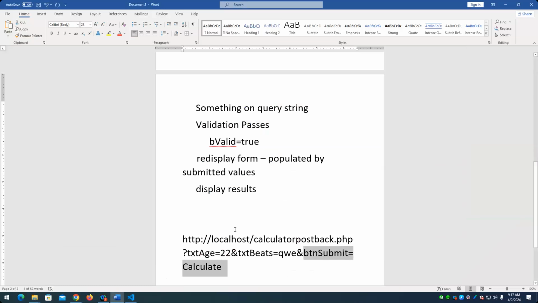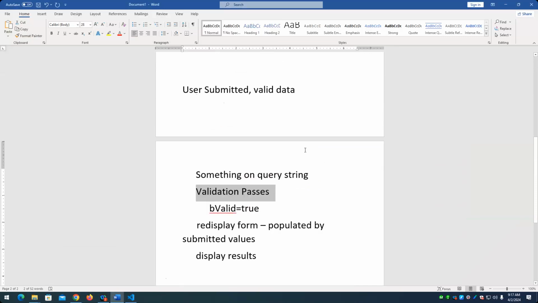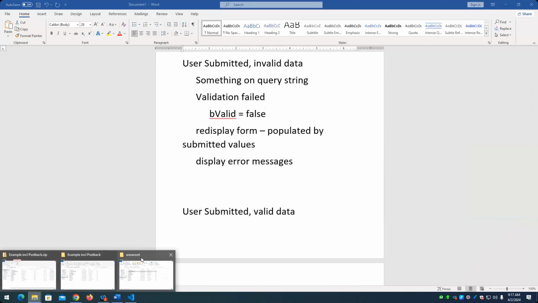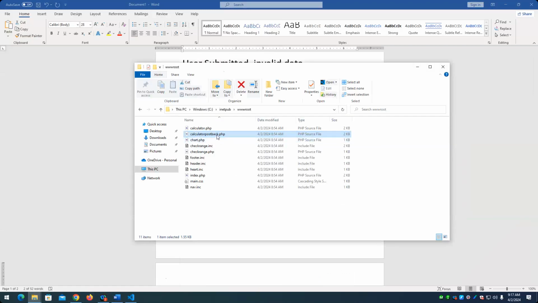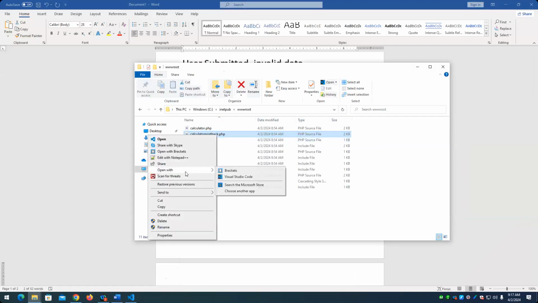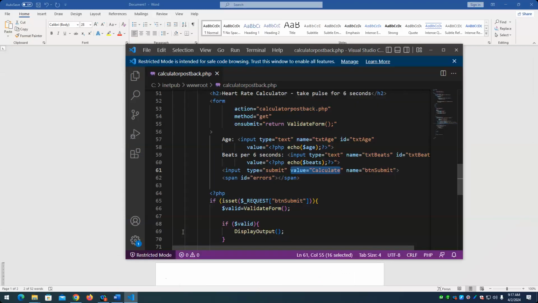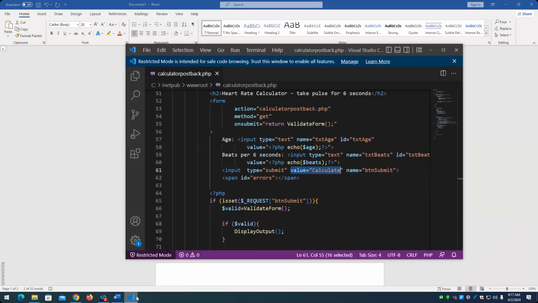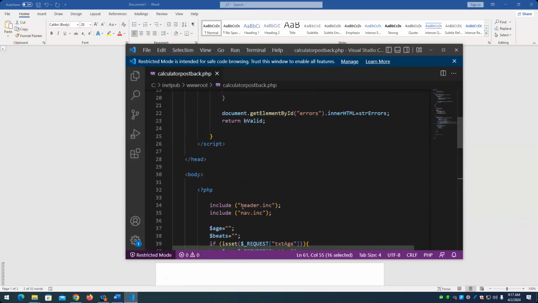All right, so with all those things in mind, where is be valid going to be set? Well, there's going to be a validation function on our client side, on our server side, I mean. So let's start looking at these. I'm going to open up calculator postback. And what are the other includes?